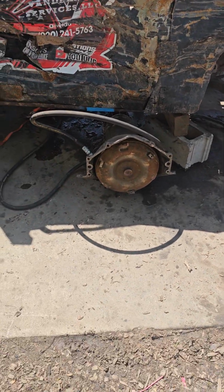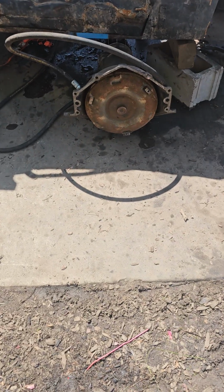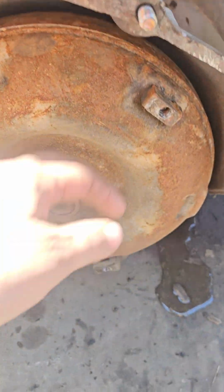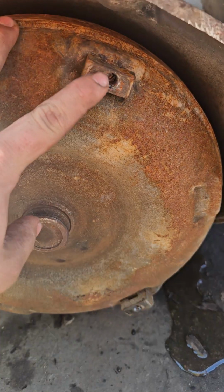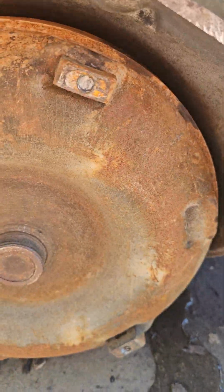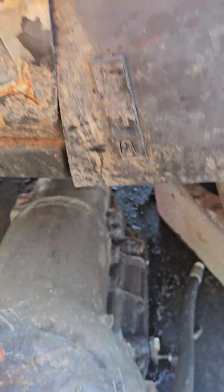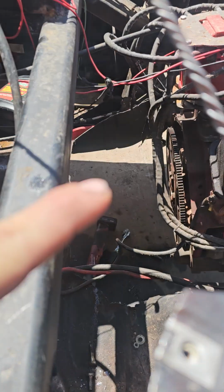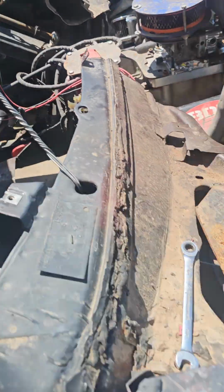Doing some work on the semi-stock car. I pulled the transmission today because I have to do the torque converter. Look right here, that's all chewed out. And that one's broken. So that's been pulled. I got to pull that little flywheel off the transmission.